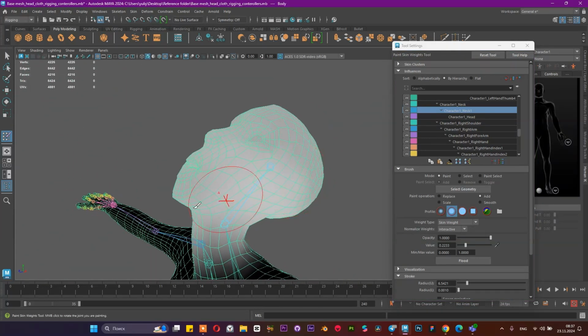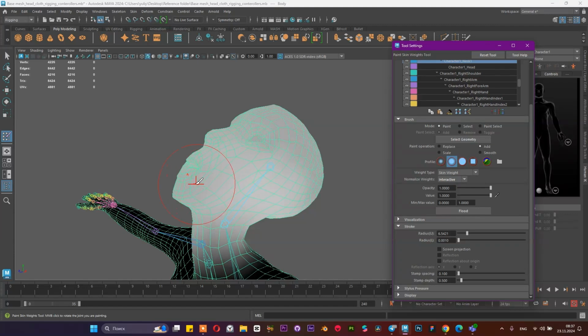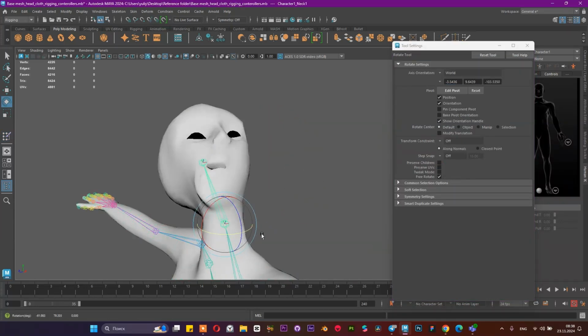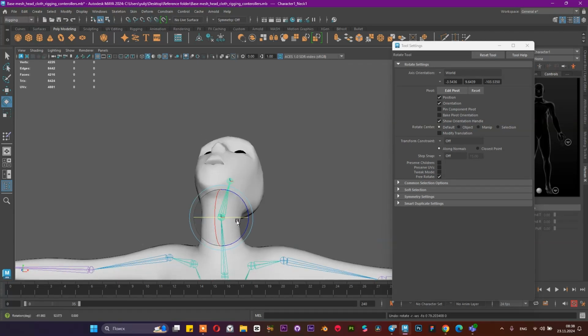Here we are going to adjust a really white value. For example, we are going to move by using this neck. If we move this bone, our head shouldn't squish.